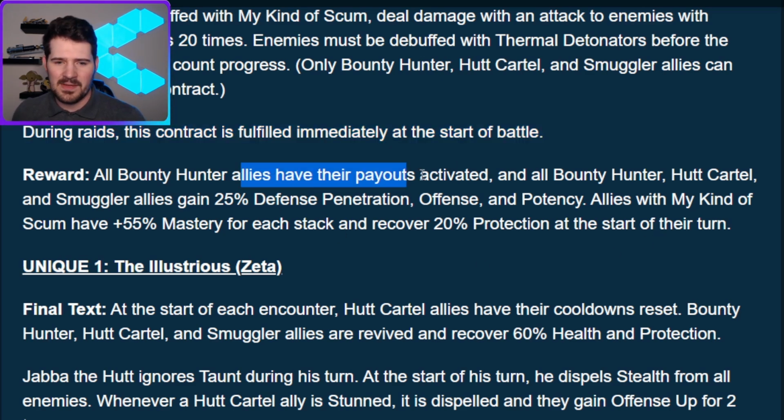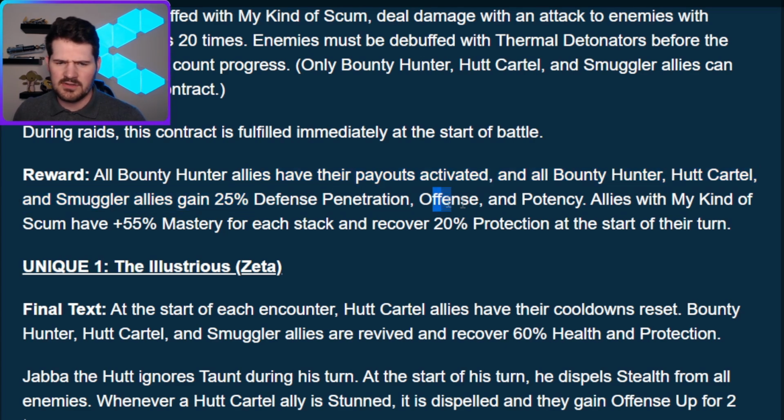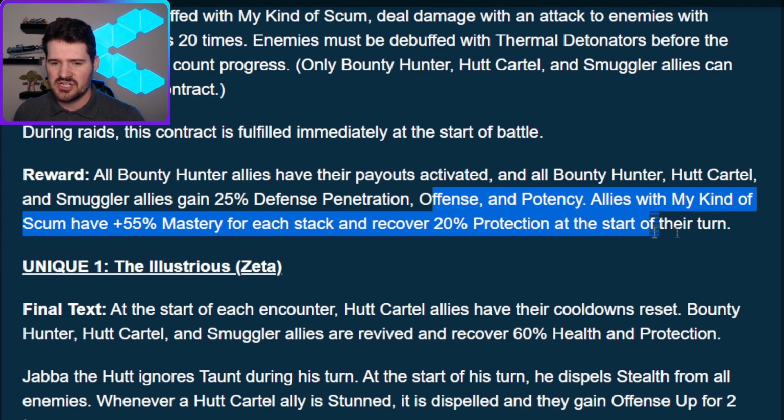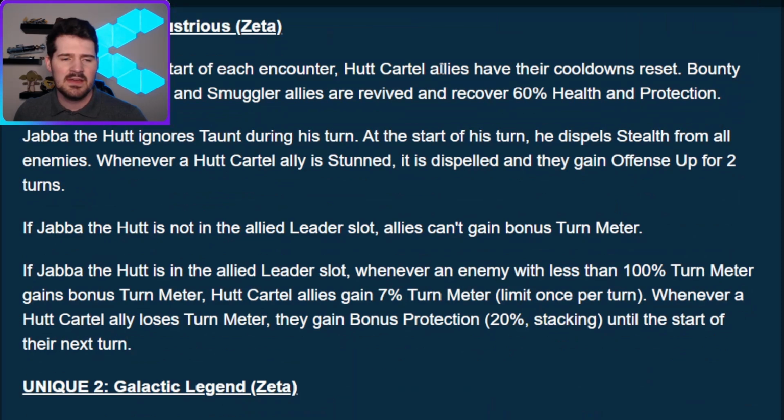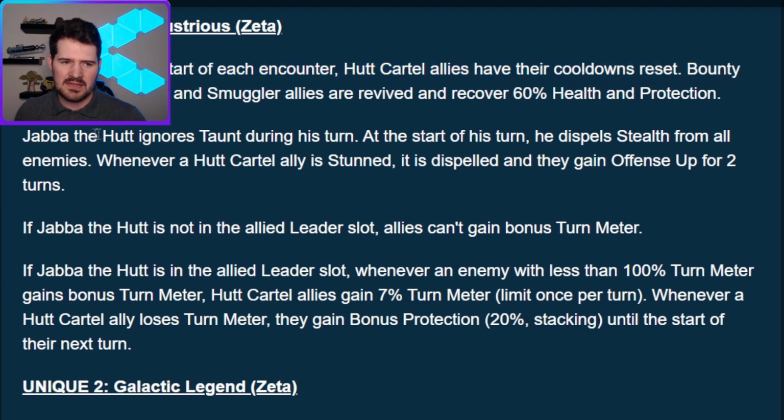All Bounty Hunter allies have their payouts activated, and Hutt Cartel and Smuggler gain 25% defense penetration, which is good all around. Offense and potency, allies with My Kind of Scum have 55% mastery for each stack, and recover 20% protection at the start of their turn. Again, really helpful mechanics for getting around dots and whatnot. At the start of each encounter, Hutt Cartel allies have their cooldowns reset. Bounty Hunter, all the factions are revived and recover 60% health and protection. So this is really a clear call out to TB. So even if you start losing characters, you're going to be able to get them back in the next round.